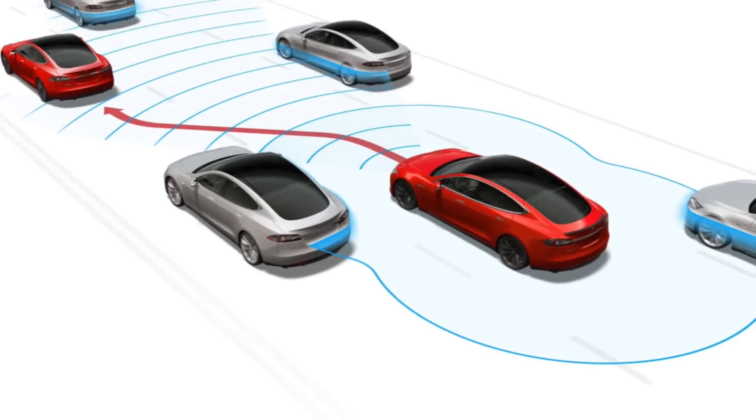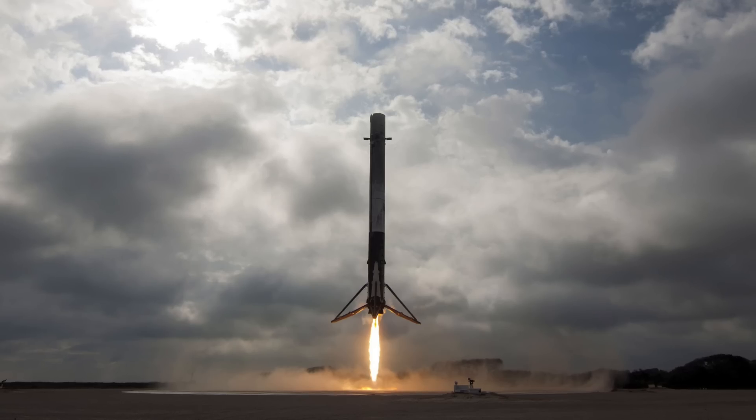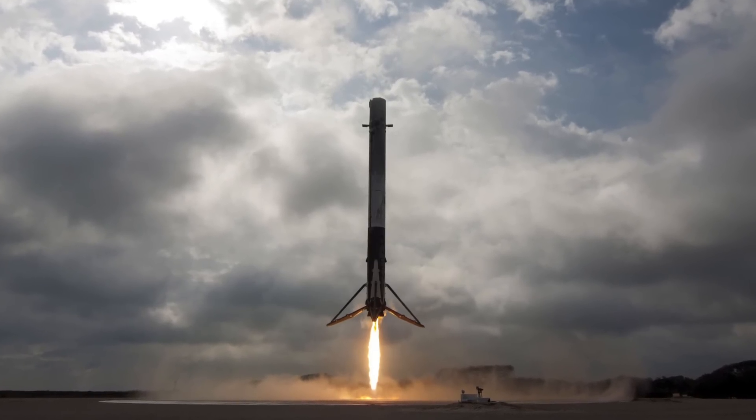The equivalent with a Tesla is autopilot — either the basic level of lane assist keeping you in the lane and away from other cars, or at the higher end, full self-driving beta, which drives at at least human level and sounds like it's getting beyond human level, getting better than humans. Both companies are working out the same sort of principles, trying to guide a very complex, very heavy, very fast-moving object to very precise positions and velocities. SpaceX has to land the boosters and eventually the capsules as well — they have to be very exact with all of this navigation.